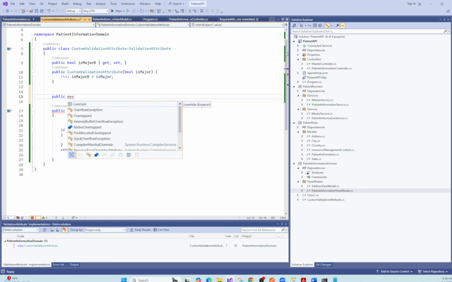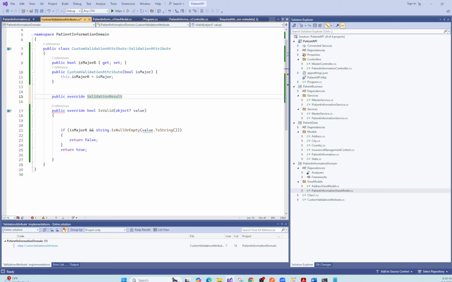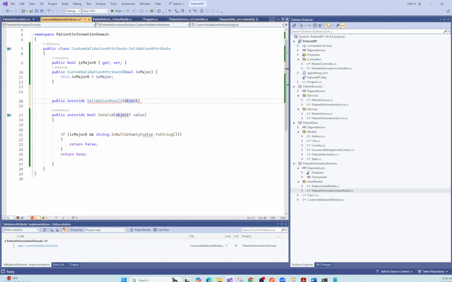In the child class, it should be override. ValidationResult, which will take an object value and a ValidationContext. This is important.